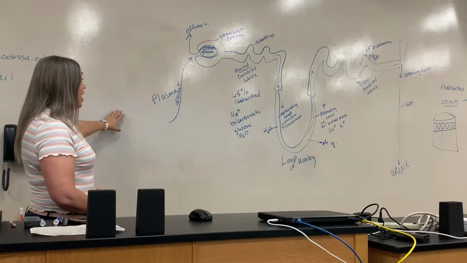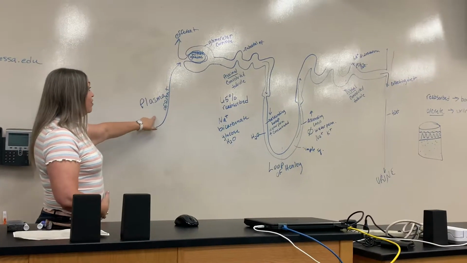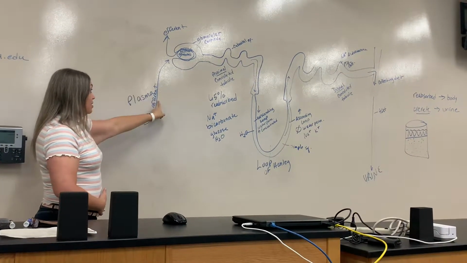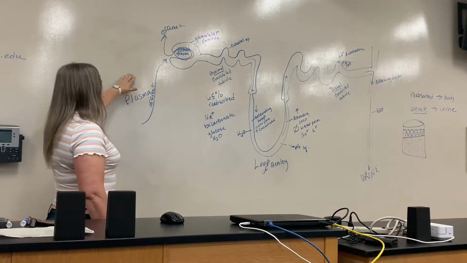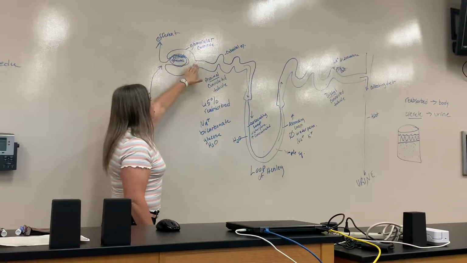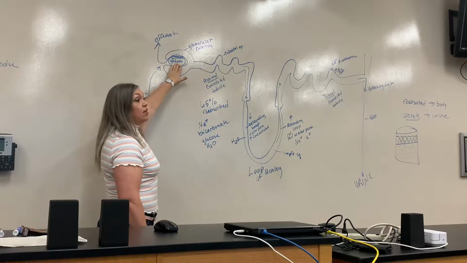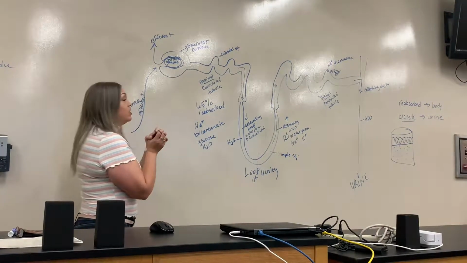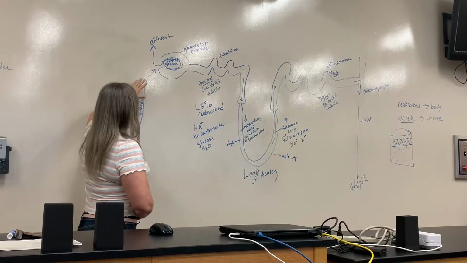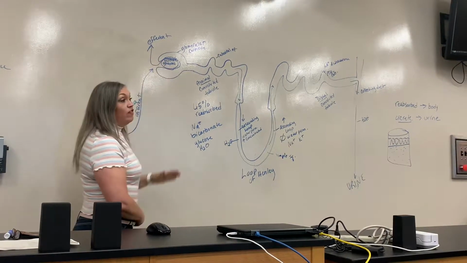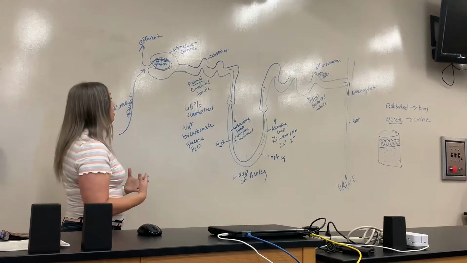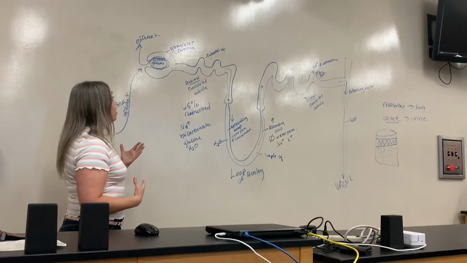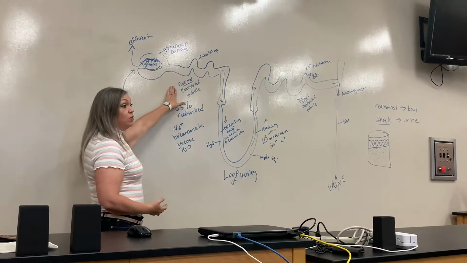So we have plasma that's going to travel in through these afferent tubules, because afferent means we're going toward. Remember from before. It's going to come up here. We have the glomerular corpuscle that has the glomerulus in the middle, which is kind of the little brain center of everything. And once the plasma enters the glomerulus, now it's called filtrate. I don't call it plasma anymore. It gets a new name. It becomes filtrate. The first place that the filtrate goes is the proximal convoluted tubule.